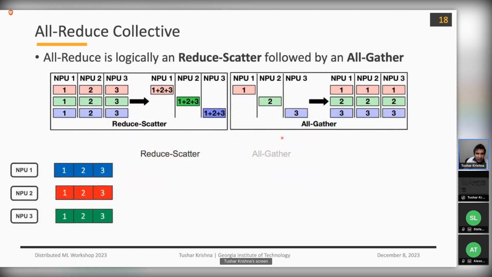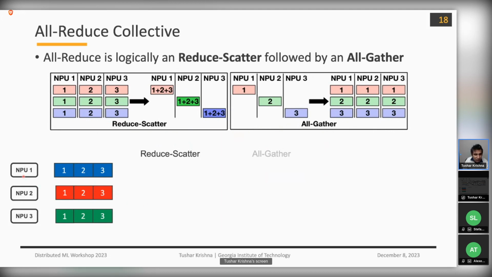And mathematically, you can break it down into 2 steps, which are called reduce scatter and all gather. Reduce scatter, as the name suggests, is a scatter and a reduction. So you reduce this and scatter it. After reduce scatter, all the NPUs have part of the weights, but they have the updated copies. And after an all gather, which is just a broadcast, everybody gets the full copy.